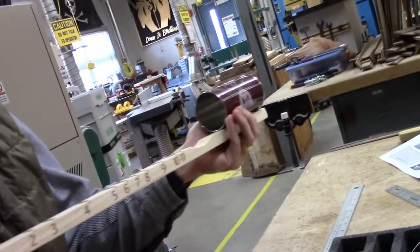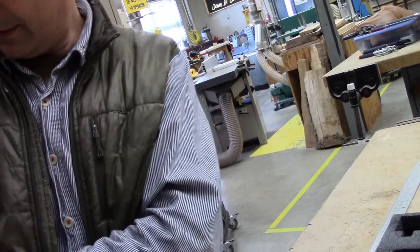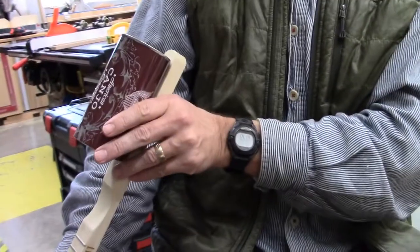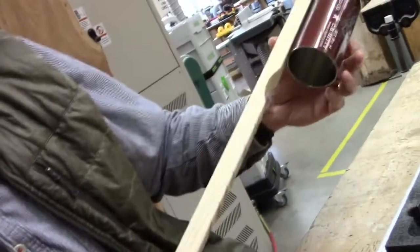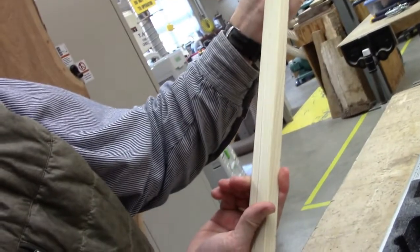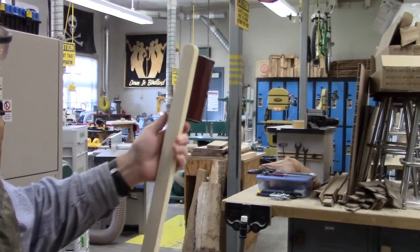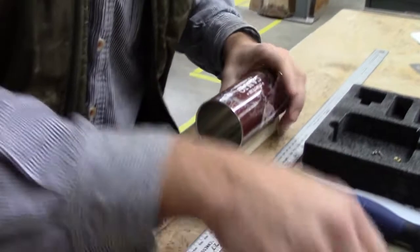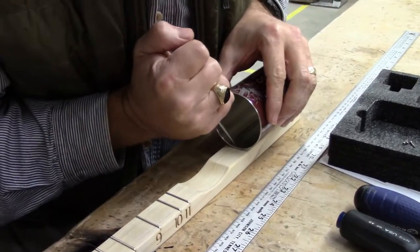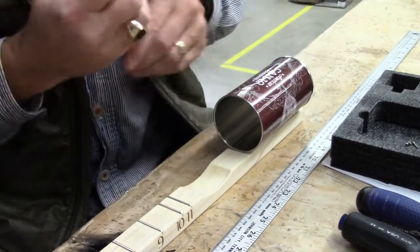Okay, so my seam isn't perfectly on the stick, and that's okay. I must not have been paying attention when I marked it. It's not a big deal, but you do want to make sure that it looks straight before you do that front hole. So it might help to hold it at arm's length, just make sure that looks even on both sides. And then we will make a mark on this end and drill that out.